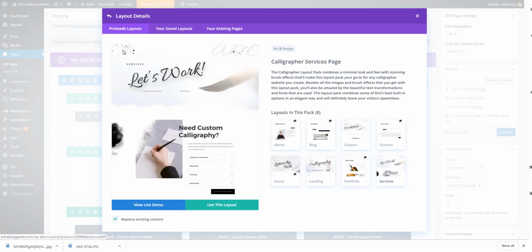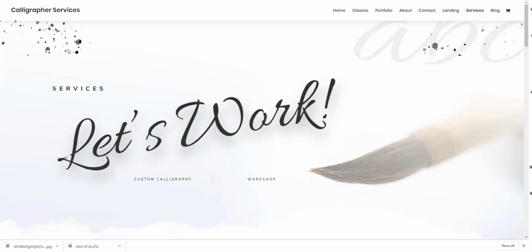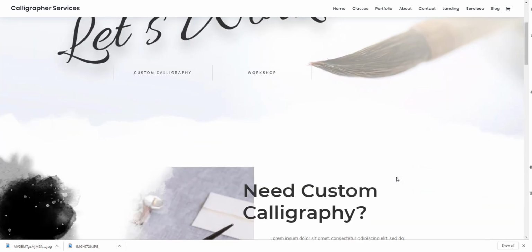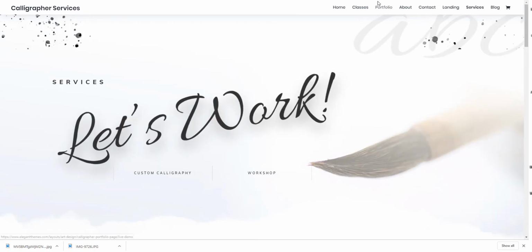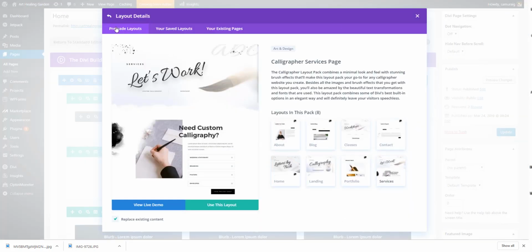And you don't have to keep all of these elements in here. If these ink splats and ABC are not for you, you can delete those. And you can add something else, or you can just have it be minimal looking, or you can add a picture back here and that would be your main focal point. So there's all kinds of things you can do with this.